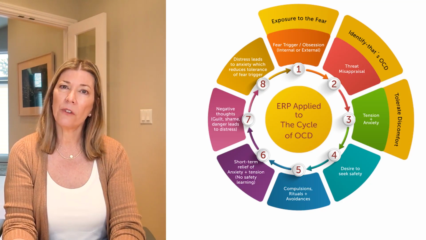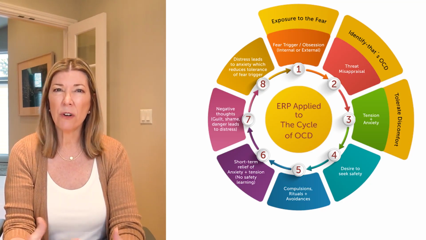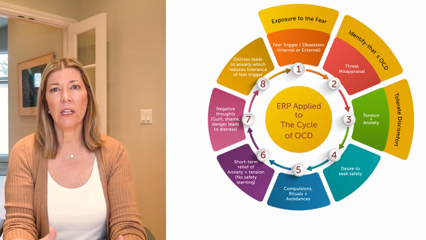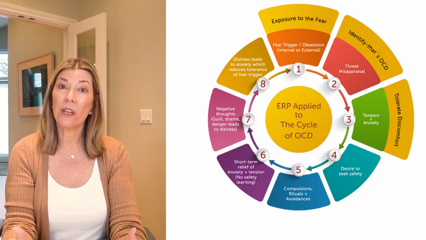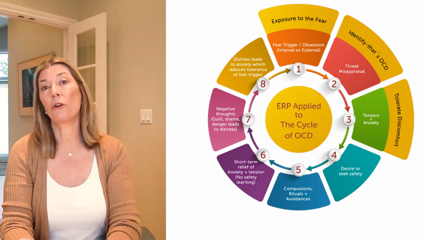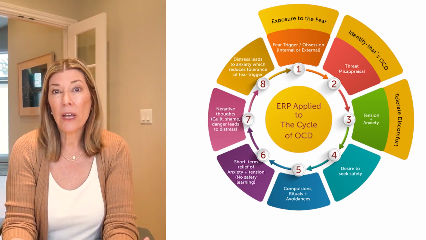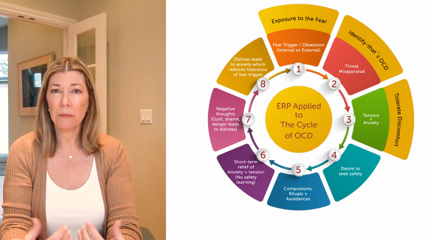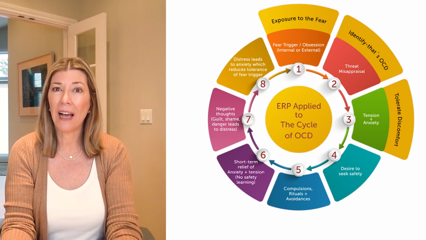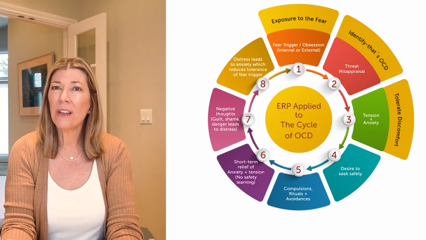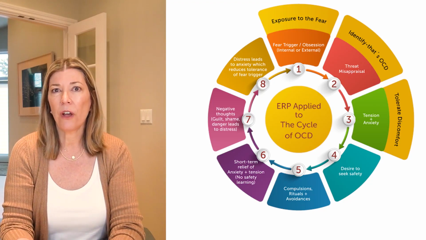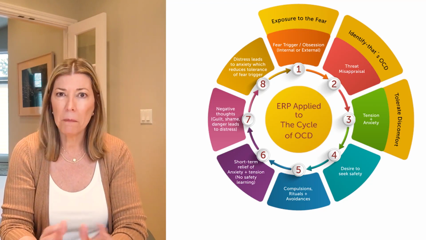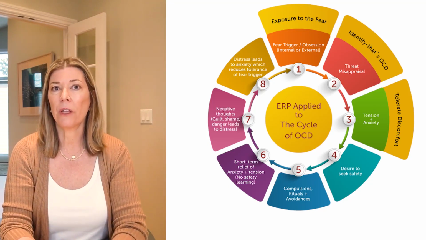Even though you've identified it as OCD, your brain is still trying to figure out if this trigger or thought was dangerous. And you will still feel that tension and anxiety until your brain has learned. But we want this anxiety. It means that you're actually facing your fear and your brain is having this opportunity to learn that you're safe. So we notice the anxiety, but we don't do anything to calm it. Part of ERP is actually learning to tolerate the different levels of anxiety and learning that you can do it. And it does get easier over time. You could say out loud, I'm having this OCD thought and it's making me feel anxious. Or you could say nothing at all.